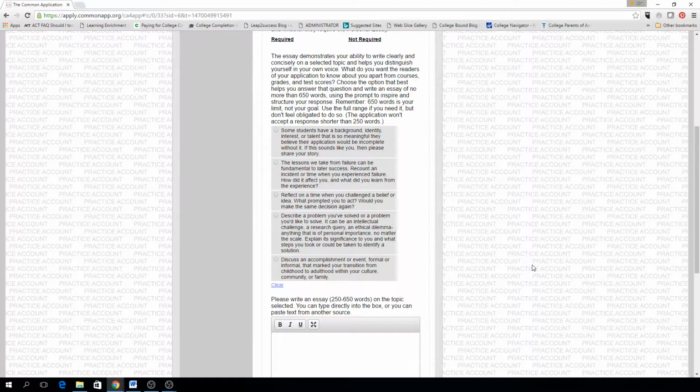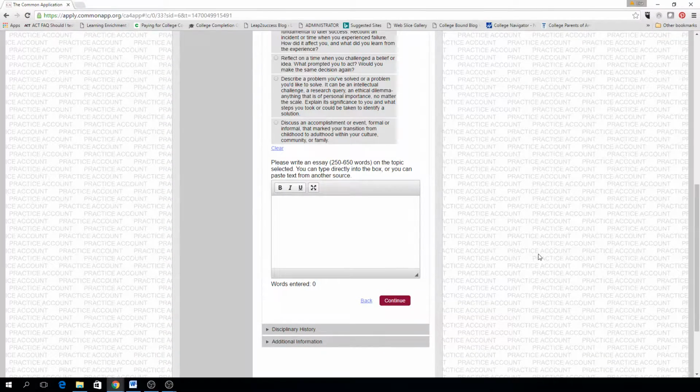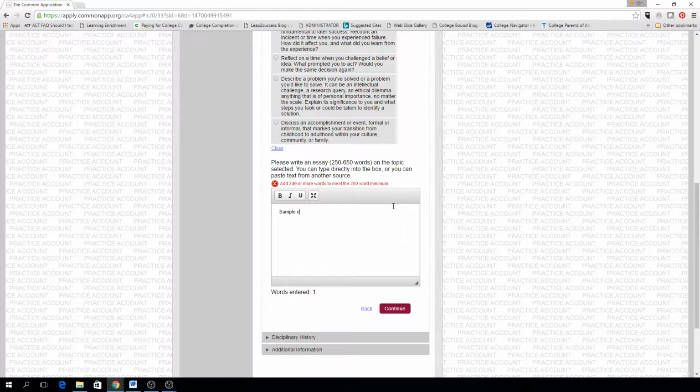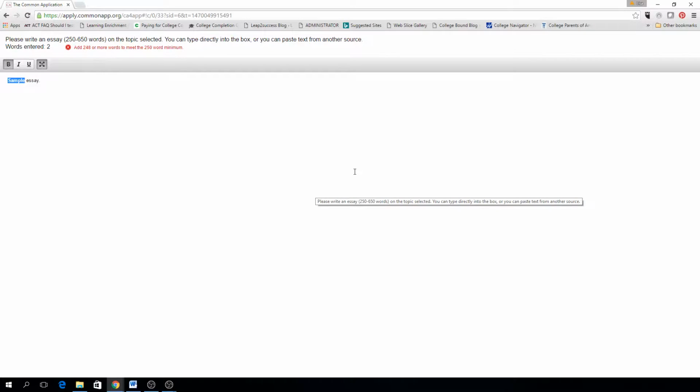Our recommendation is that you go ahead and you write this in a Word document or Google Docs, and then you bring it over here and you paste it into this box. Now, here it's giving you how many words you've entered, and it's warning you that you were below the minimum. You're able to format, especially if it didn't carry over. If you want to expand this while you're writing, you go ahead and do this.